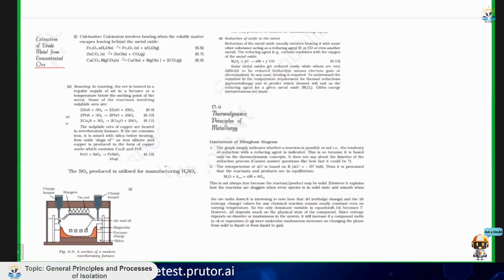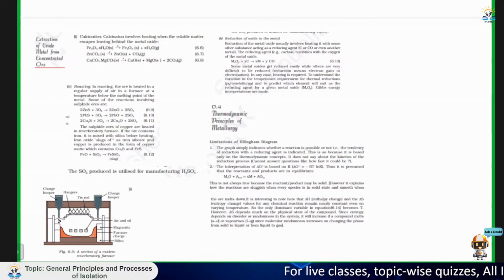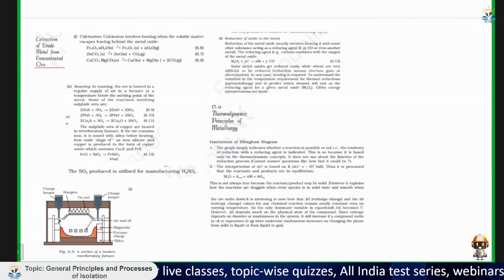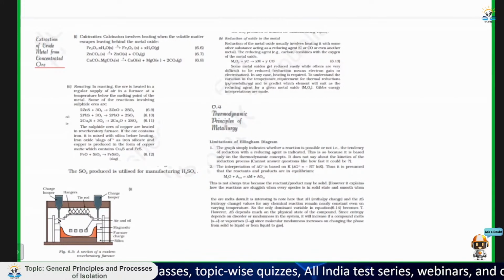For copper pyrites only, you're going to have Fe2S also. That's going to get oxidized into FeO. But even after the first roasting, you're going to have iron pyrites. FeO, you're going to leach it out by using slag, like you're going to form it into slag by adding SiO2. FeSiO3 forms. That's going to get cleaned.